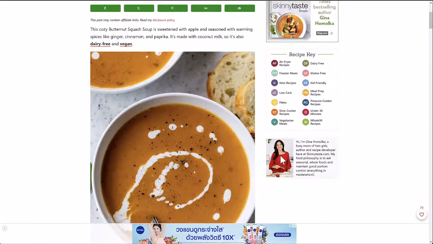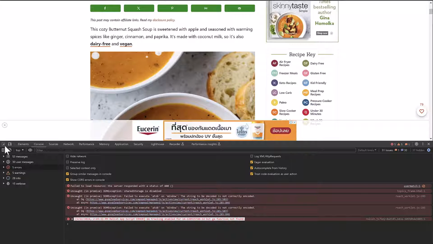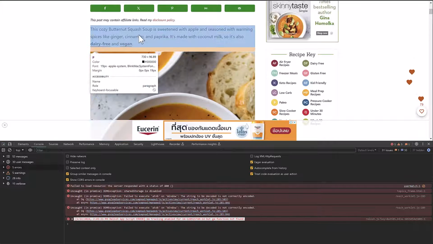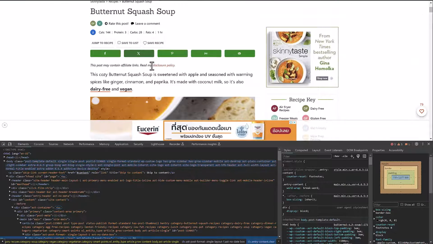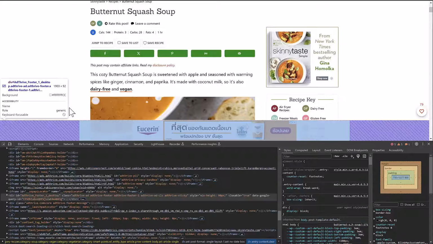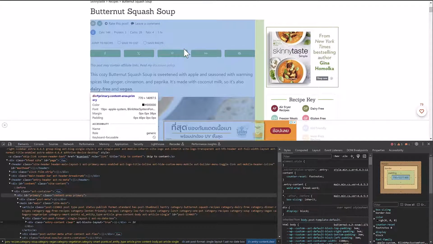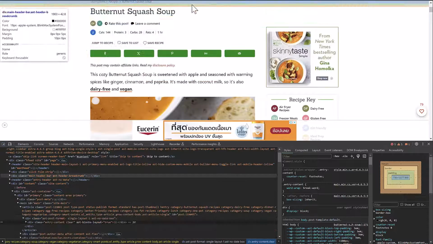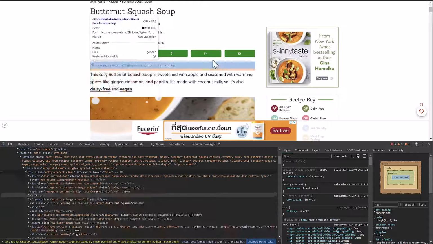And that we do using a very cool browser trick. Just press F12 to load up the Chrome developer tools, or developer tools in whatever browser you're using. Then use this button to select the exact area where the article exists. So in this case, it's this entire div. Let me show you again. I'm selecting the entire div which has the article, but I'm not selecting all the other random areas, all the extra information which could confuse the AI.